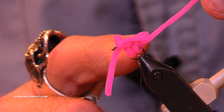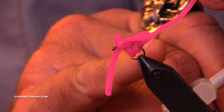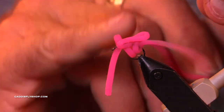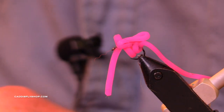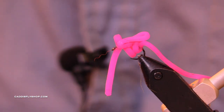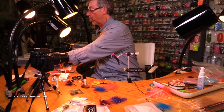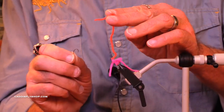This is an example of a squirmy wormy tied to be a gob of worm. And I'm gonna show you how I did this. I get myself a hook, and we have the appropriate hooks linked below. I will take a piece of my squirmy wormy.